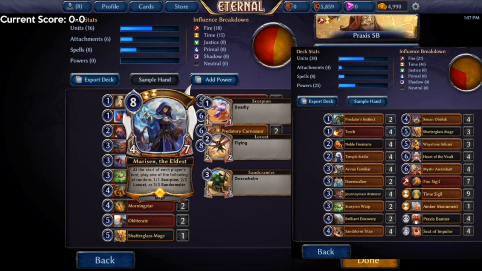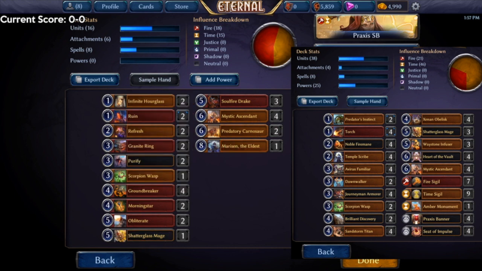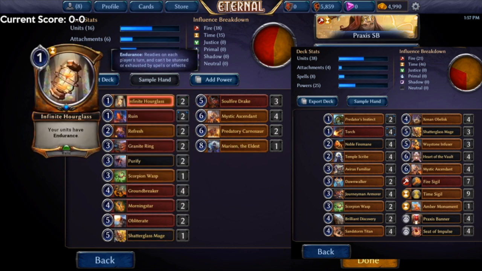It can end the game in like 2 turns if it sticks. But I don't know. We'll see. Some other things: Infinite Hourglass. If Primal gets really popular again, if Permafrost decks get really powerful, Infinite Hourglass just destroys them.